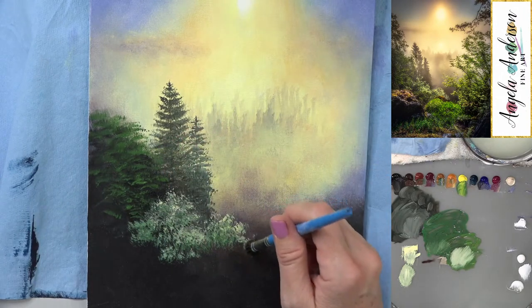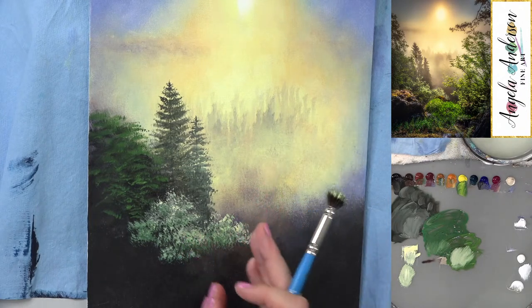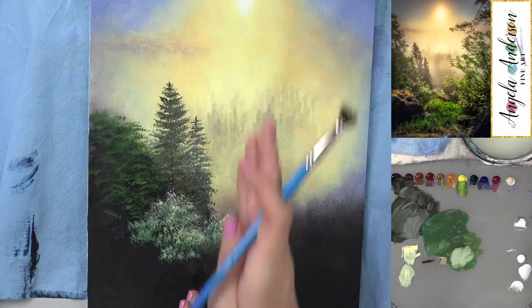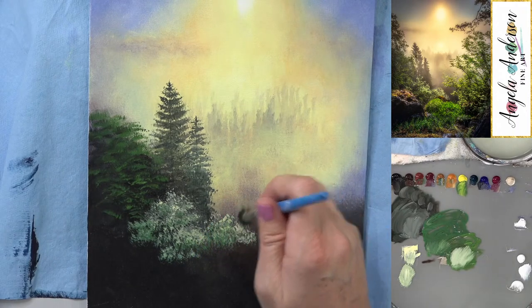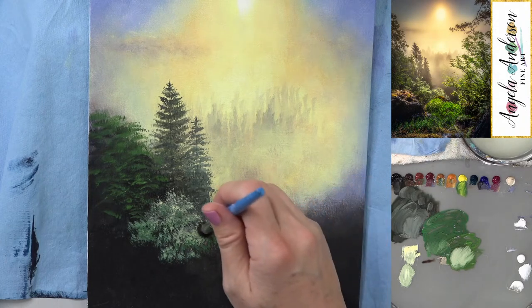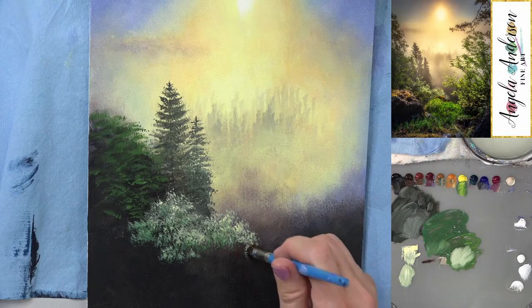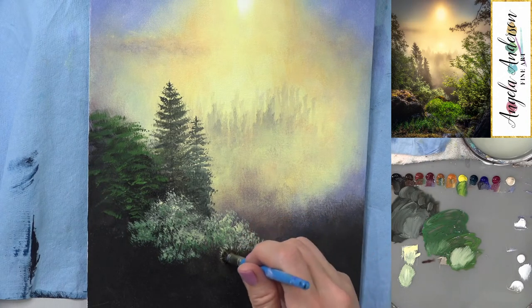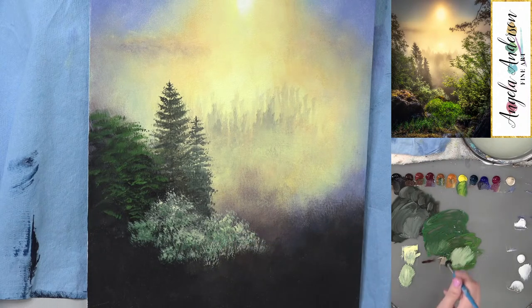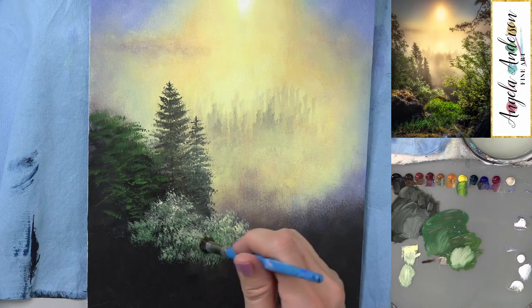Okay, I think that's good. And it should go to a little bit past the midway mark. So here's our midway. So I've got it just about right, I think. I'm just going to kind of fluff out that outer edge by adding a little bit more fluff right there. And then I'm going to have a rock right here that's going to break it up. So I'm going to bring it down a little bit farther than I need it. And then that rock will cover up a lot of this.